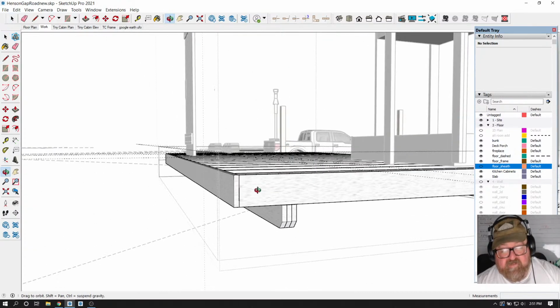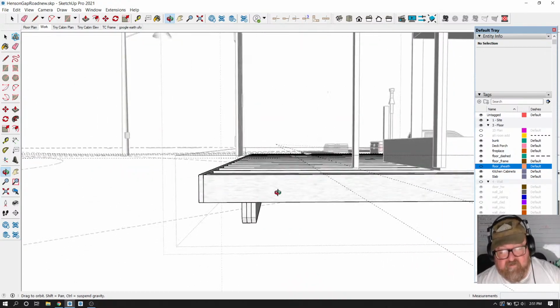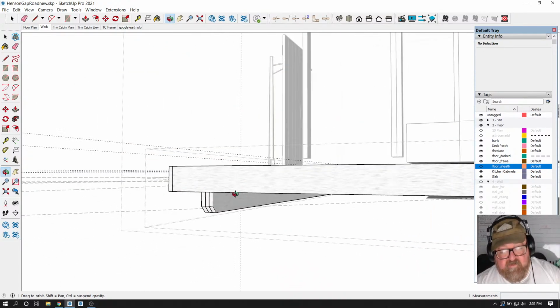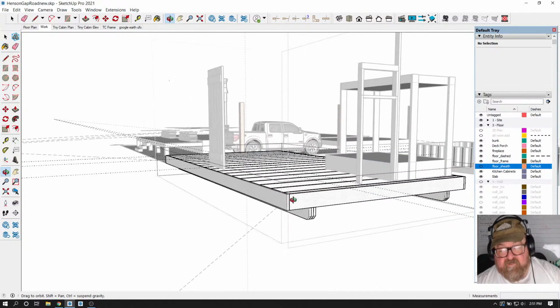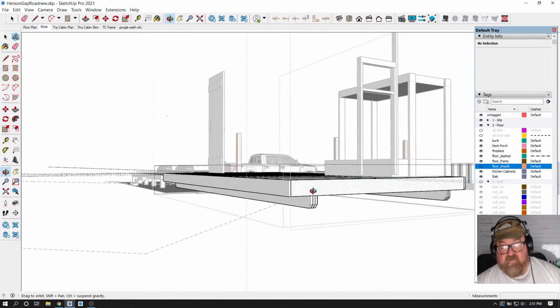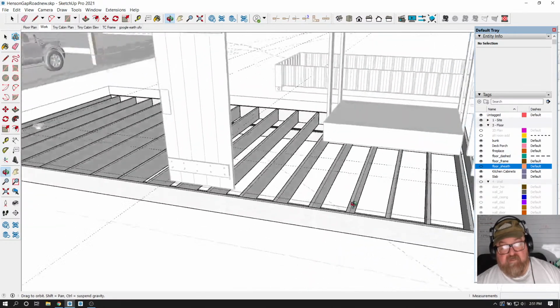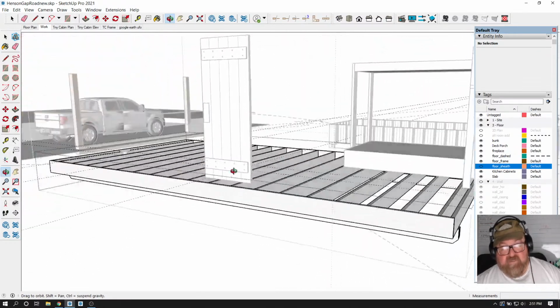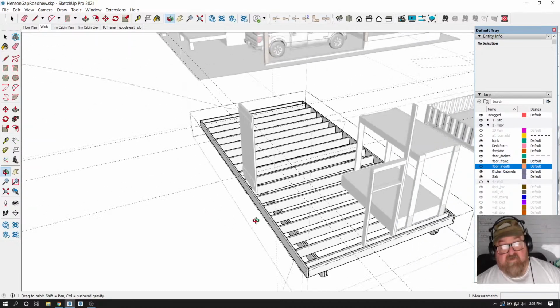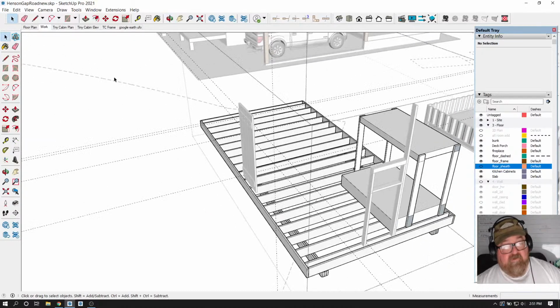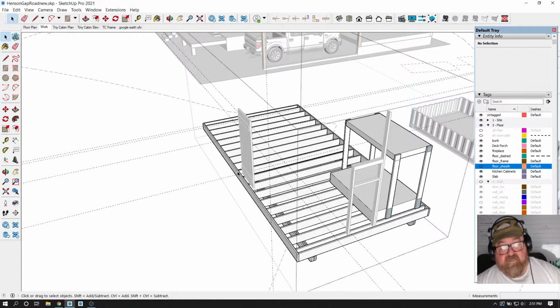Because what I want to be able to do is probably weld or put some big lag bolt hooks on here and slide. I want to be able to use that like a skid. I want to be able to slide it around if I have to, but most likely I'm going to have to get my friend with the boom to come and raise it up and set it where I want it when I'm done. Because I don't think I'm going to leave it there.